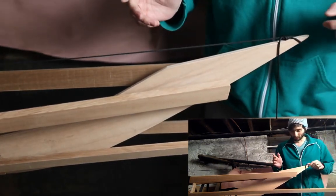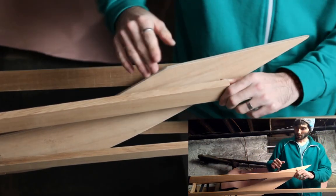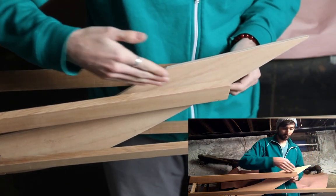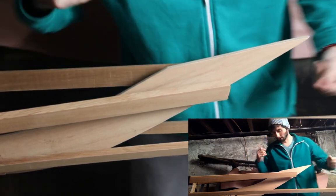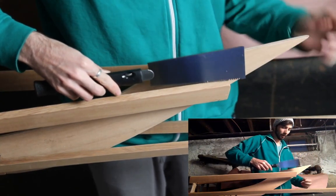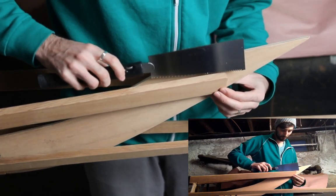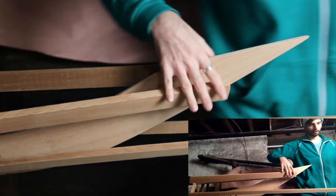So, first thing I'm going to do, get rid of the string for now. I'll bring that up later. The gunwales are sitting in a good spot. What I'm going to do is mark a line straight down so that I know where I should be cutting. I'm going to be using this Japanese saw to cut straight down and hopefully a flat cut so that when this pulls in, I can get a nice straight angle on it.